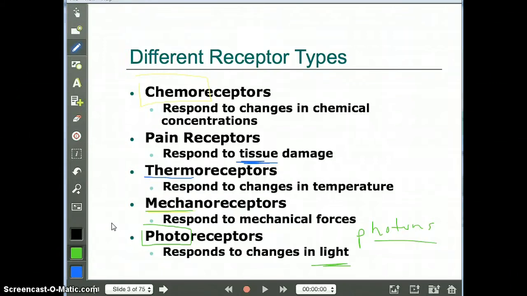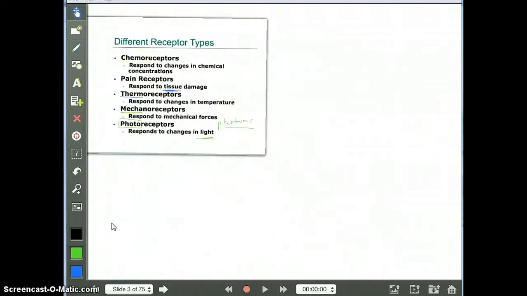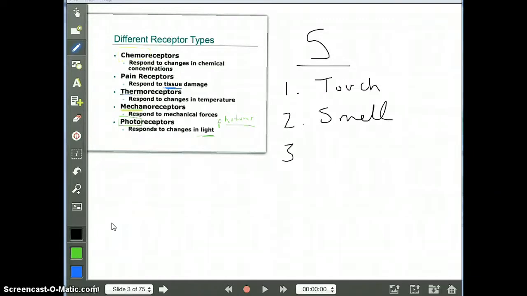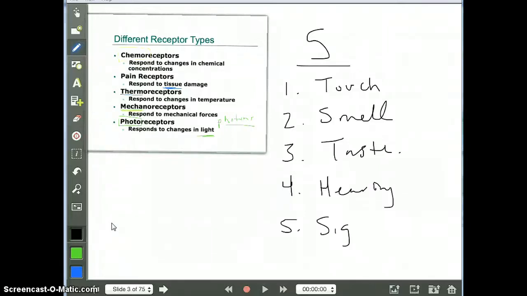Now, in certain areas where we might find some of these, after the 5 different senses, so if we kind of go back and think about our 5 different senses that we have, we've got 1, the sense of touch, smell, taste, hearing, sight. So those being our 5 different senses, they're going to have to be referring to some of these types of receptors that we're going to have in the body.